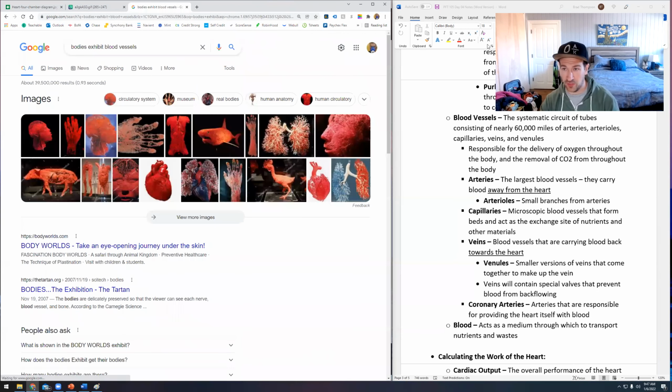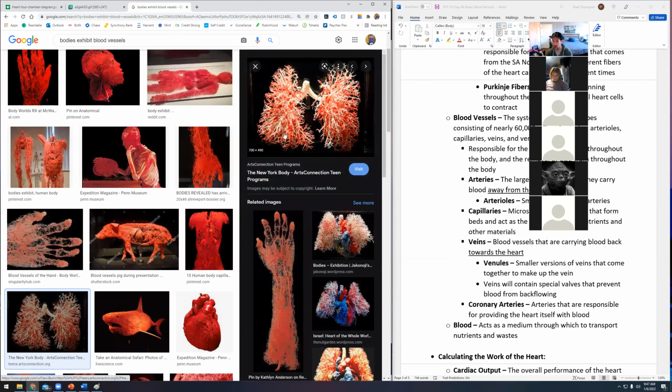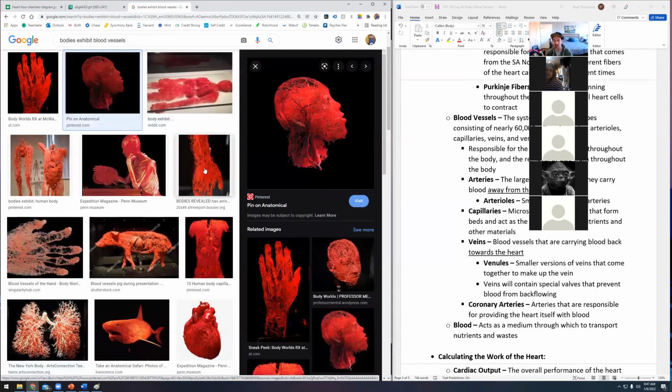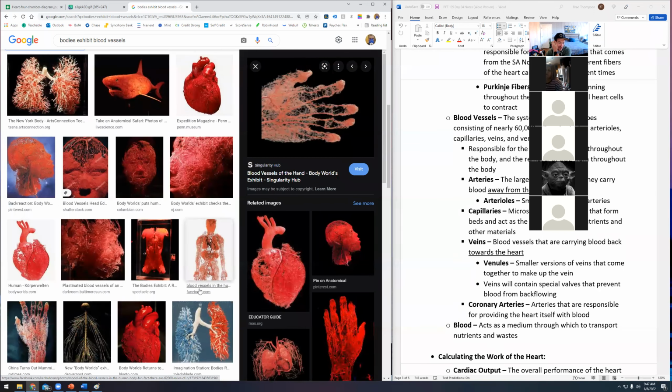If you guys ever get a chance, go check out the bodies exhibit. They have these really cool things in the bodies exhibit. One of the coolest things they've got is the inside of what your lungs look like, all the individual little ones. You can't see the microscopic ones. There's where it's colored to kind of see the different sections there. But look at how many blood vessels are absolutely just covering your body. And here's the thing, they can't use all of them. They can't plasticize, I think that's what they call it, most of these. When you see these empty gaps, there's no empty gaps. They're just microscopic, so it's too small for us to be able to work with. So you can see there are so many blood vessels that run throughout our body.